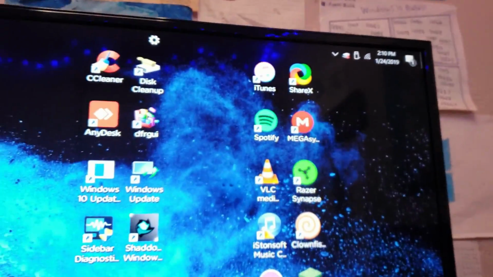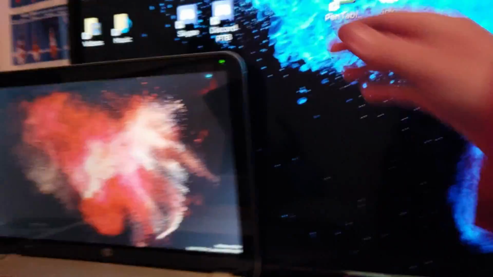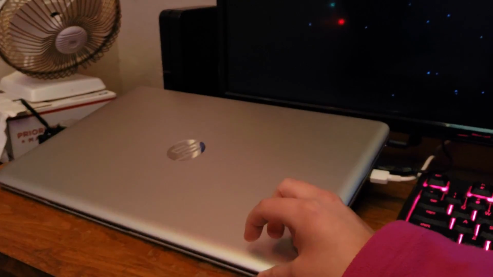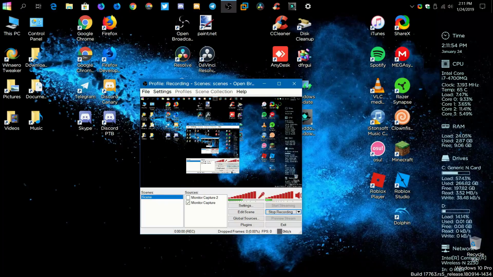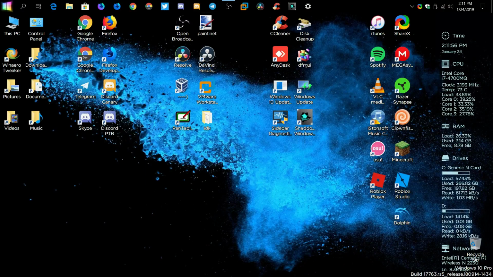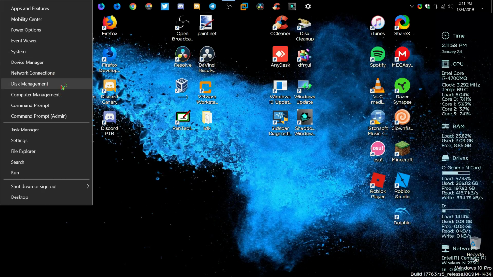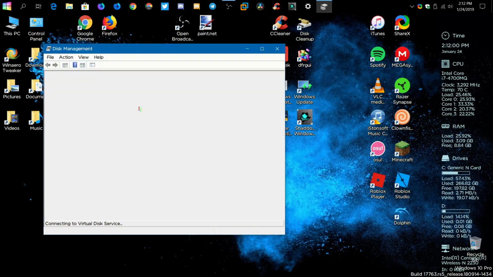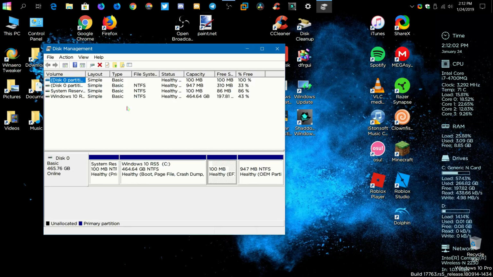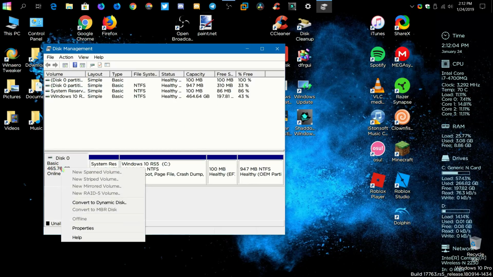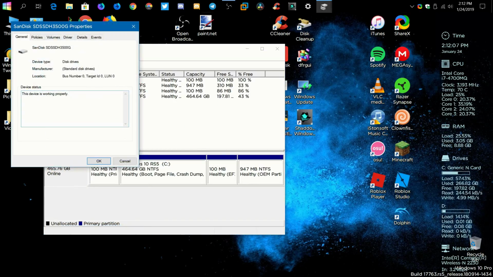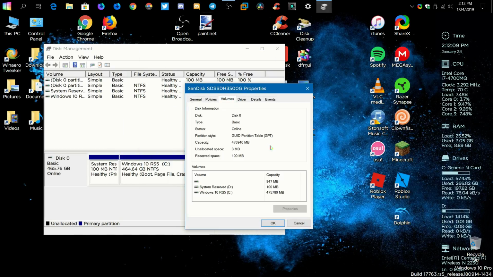So isn't that great? So, now that it's booted, I'm gonna close this, and I'm gonna jump back on the computer. Okay, so we are back, and we are going to check our disk management again, and see if it says UEFI. So, we are going to right-click this, we're going to go to Properties, and we're gonna move this over, and we're gonna click Volumes, and you can see we are now on GPT, which is indeed UEFI. So, we have converted our disk from MBR to GPT.